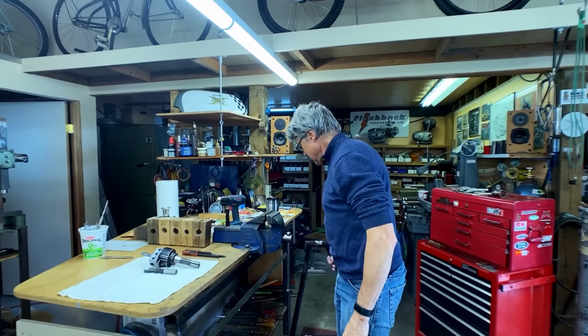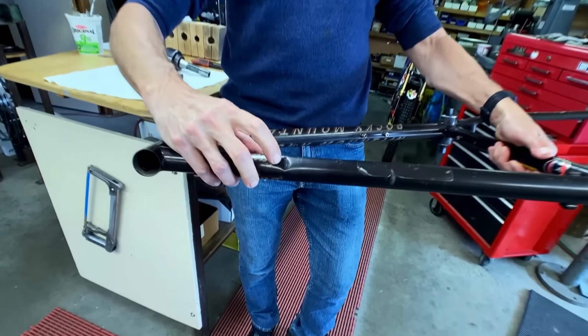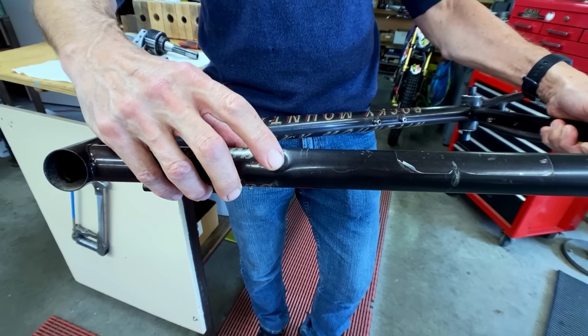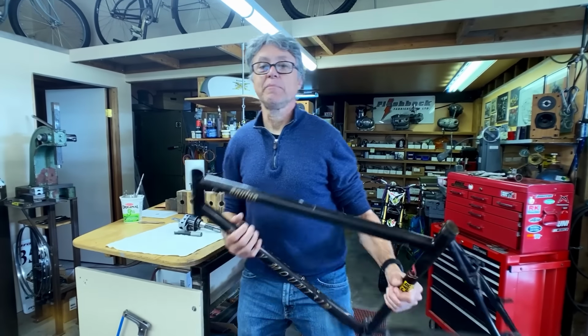I have a Rocky Mountain frame. It has a dent in the top tube. Can you see that? Not a huge dent, but it's definitely significant. We're going to take out the dent. We're going to make a tool to help with that. It's called a frame block.